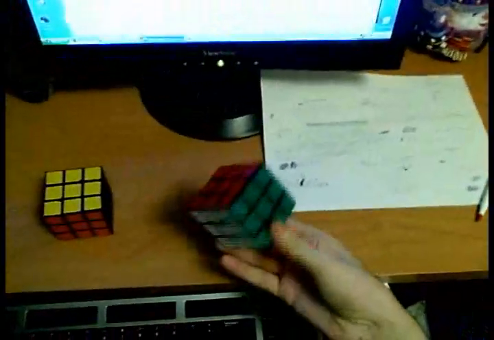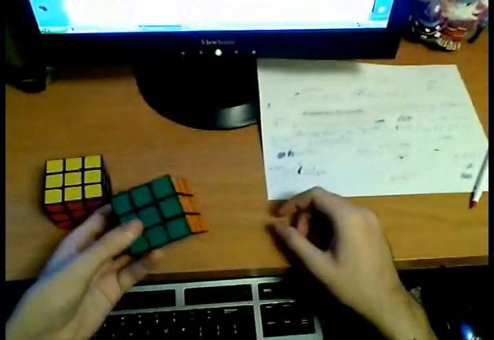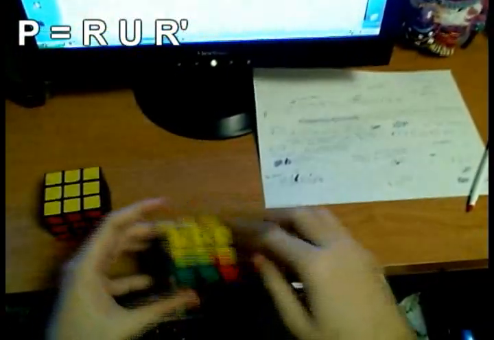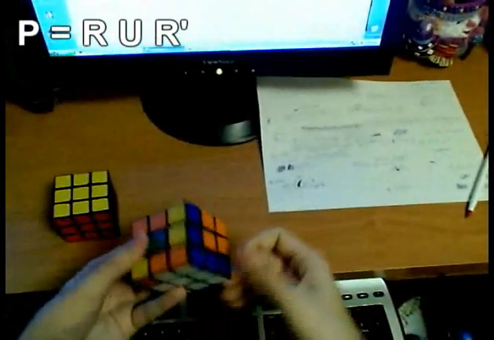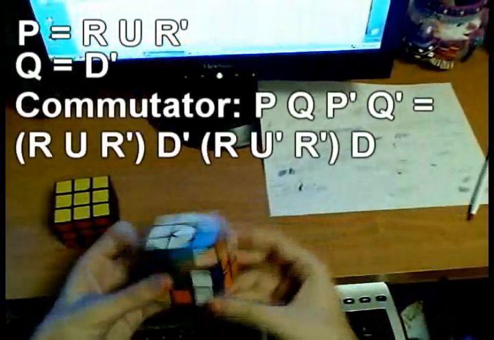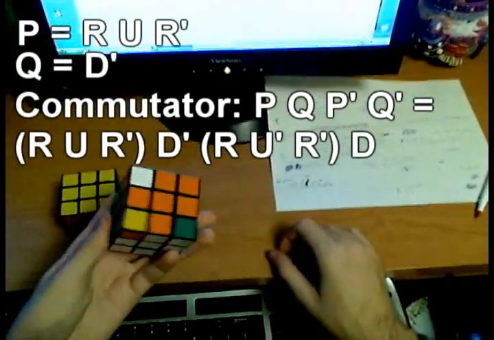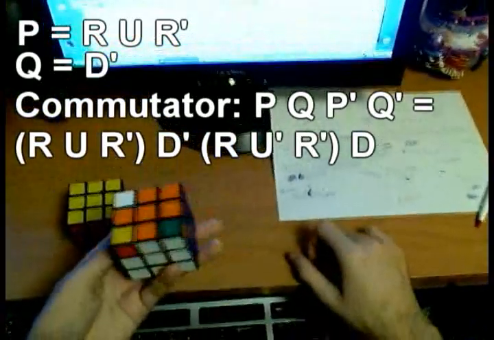Okay, now I'm going to show you some other commutators. For example, as it turns out, we can do 3 cycles of arbitrary corners on the entire Rubik's Cube. So a commutator for cycling 3 corners is pretty easy. For example, R U R' will insert a corner from the top into the bottom layer, and that's all it does to the bottom layer. So now if I modify the bottom layer slightly, that's my Q, and now I'll undo those two. The result, as you can see, is a 3 cycle of corners. So we can use this to do arbitrary 3 cycles on the entire cube if we just use setup moves.